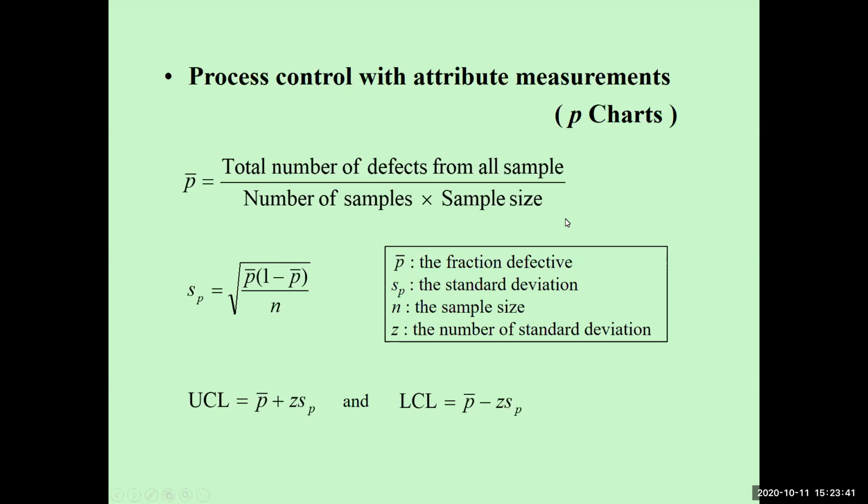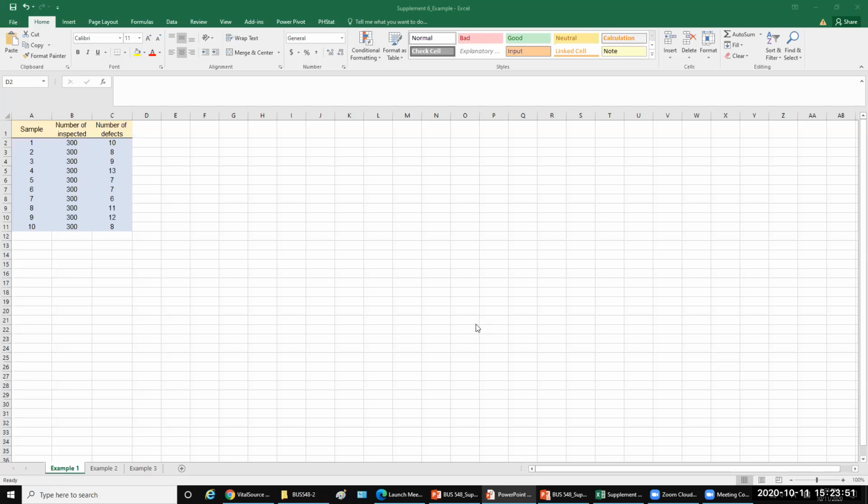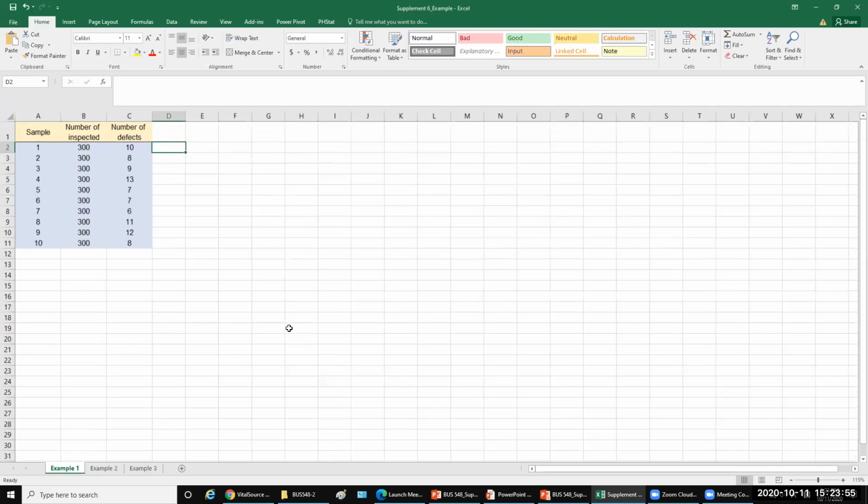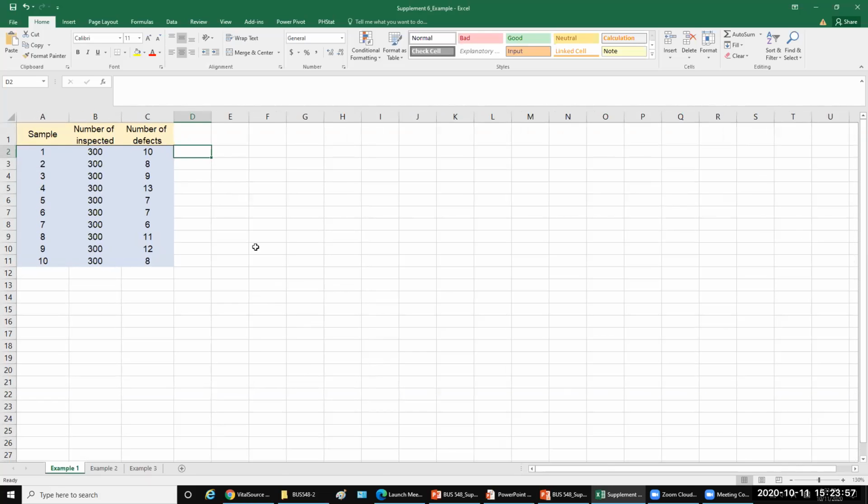Okay, open the example data. It looks like the number of defects out of 300 sample, so the sample size is 300, and the number of samples is 10.